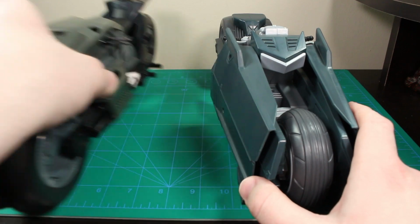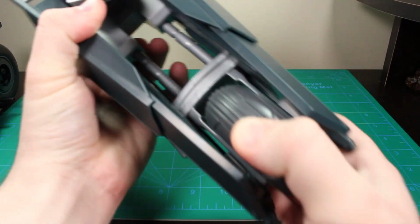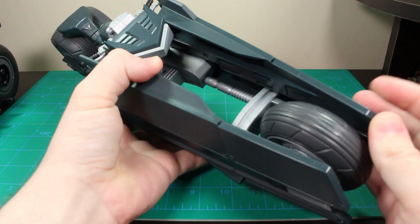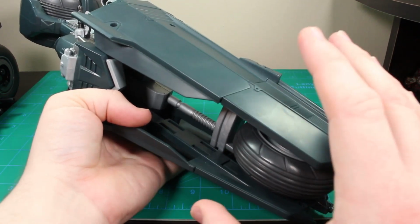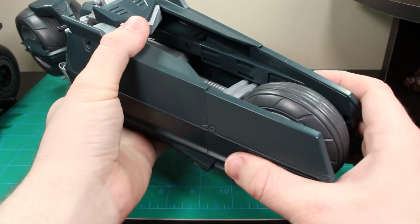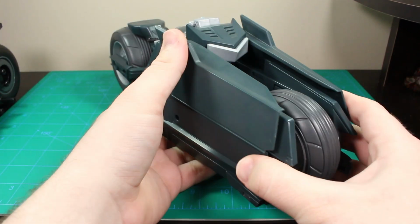I think what makes me like the White Knight cycle one a little bit more, which probably isn't fair because this is supposed to do that, I believe, based on the comic run. I'm not super familiar with it. But this extends out, which it looks really nice. I do not remember if this is how it's supposed to be or if Todd just decided to do this to make it fit better in the packaging. But the fact that they can do this, I think is still really nice.